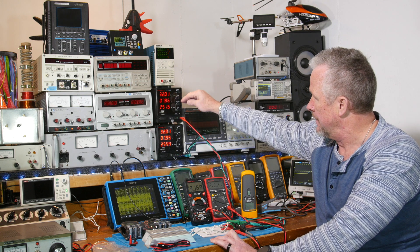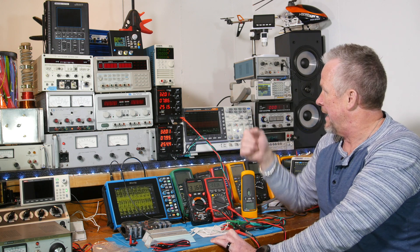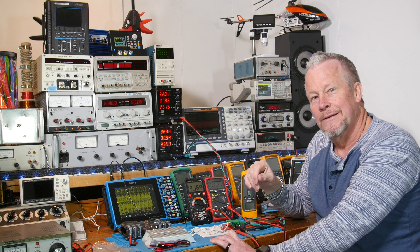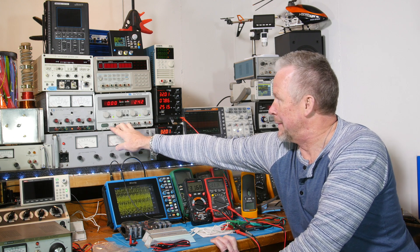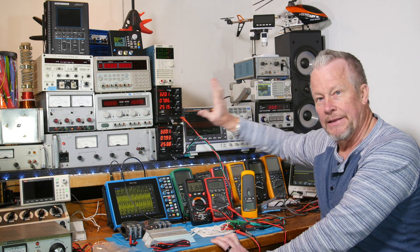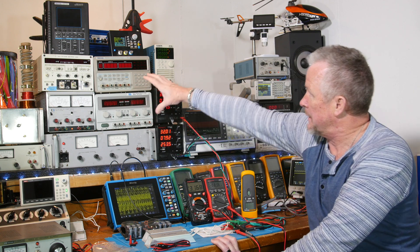Kaiweets gave me this power supply too - they're so nice and easy to work with. They've been asking me to review some meters and I just asked if I could review this dual-supply setup - they said sure. I just heard the fan kick on - I'm not sure if both turn on or just one. The fans in these aren't loud, not as loud as the fans in the GW units. Actually I think the fan went on for a moment and turned right back off. The green lights are on showing constant voltage - that's what we want. The fan just kicks on, cools it off, and turns back off. That is such a nice setup; I don't know why expensive power supplies aren't all set up that way.